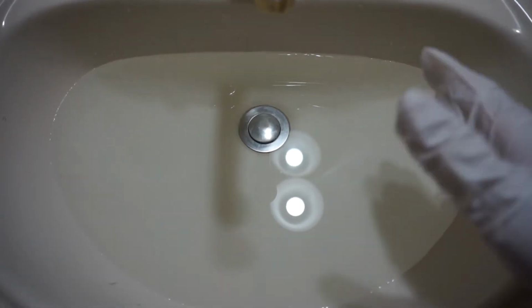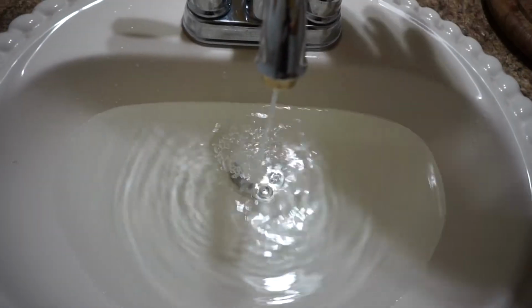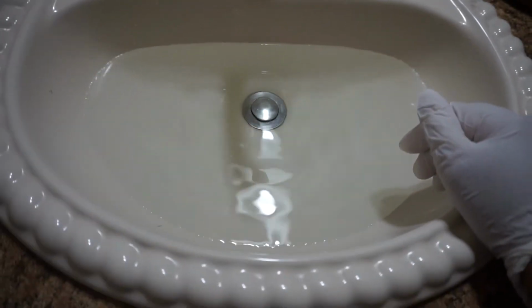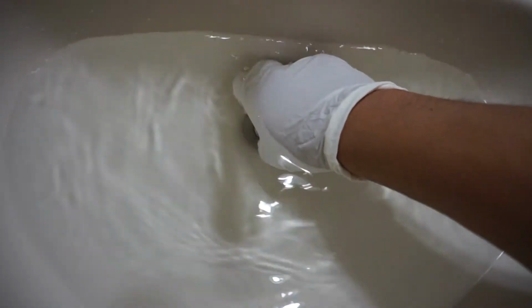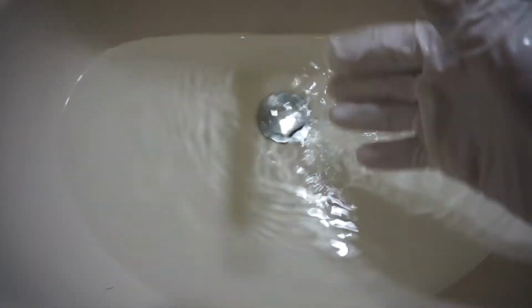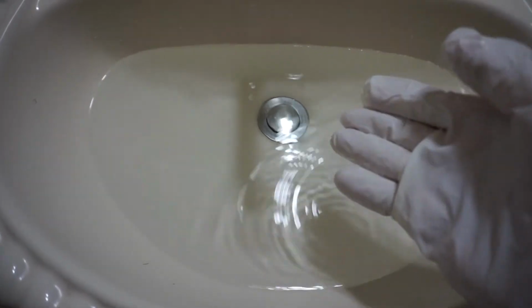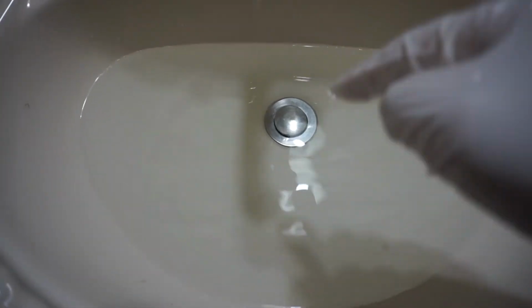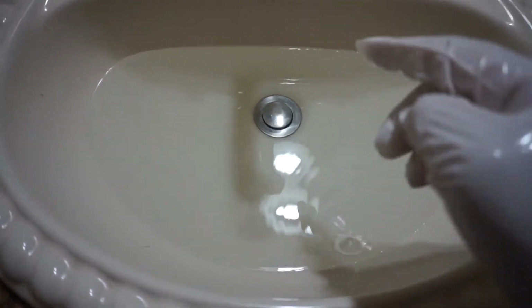Many of you have probably had this issue right here where, when you turn on the water inside your bathroom sink, the drainage is pretty much clogged. Even though you pull this out, it still drains a little bit, but it's a slow drain. I'm guessing that there's probably years of accumulation inside that drain pipe, and that's what we need to get into and clean out. So the very first thing we need to do is get access right underneath the bathroom sink.